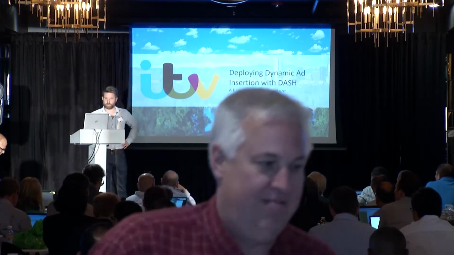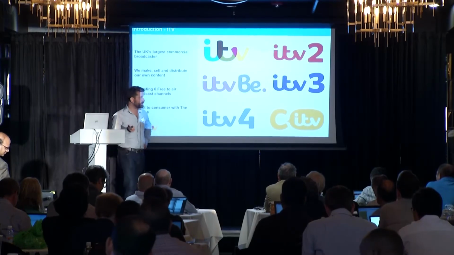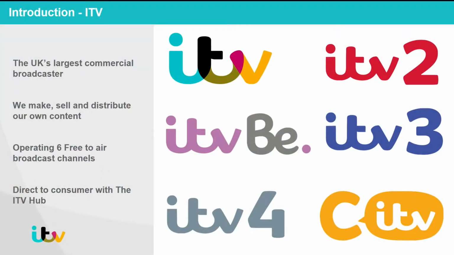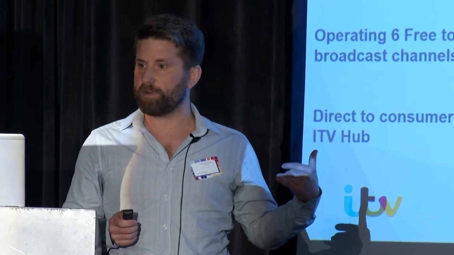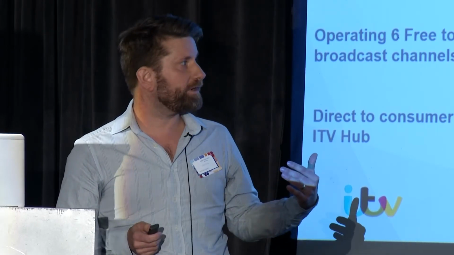In case you don't know who ITV are, we're the biggest commercial broadcaster in the UK, with 6 broadcast channels, but we're also a global content producer as well, including ITV Studios America over here, and we have broadcast channels in selected areas of the Middle East, Asia, and Africa. And direct-to-consumer. Most broadcasters have their own direct-to-consumer proposition as well, which I'm going to use as a vehicle to talk about how we've gone about deploying things so far.